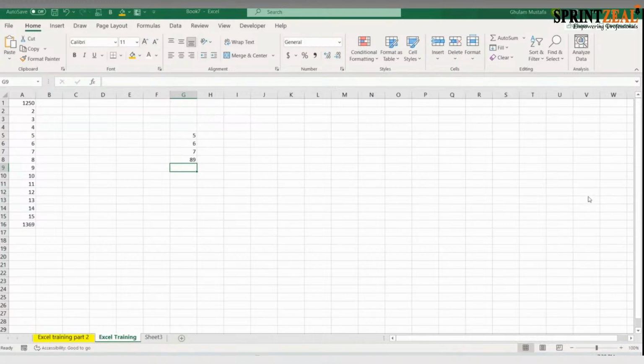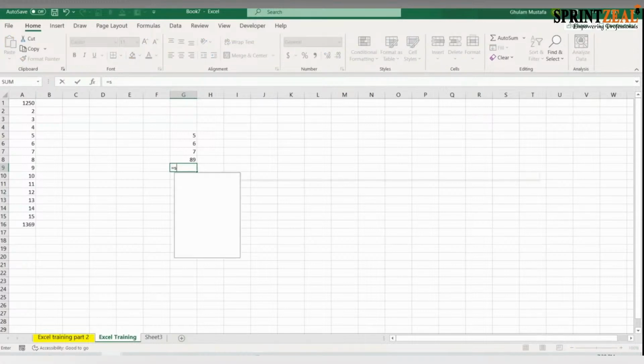Yes. So for this one, you would do G9, equals SUM, parentheses. To start the parentheses, I will press Tab.